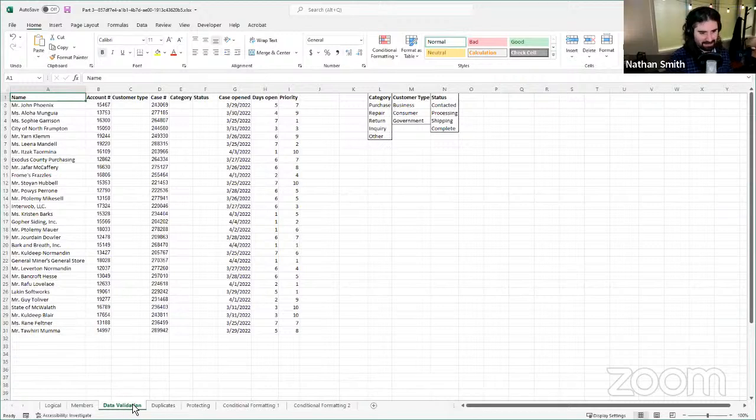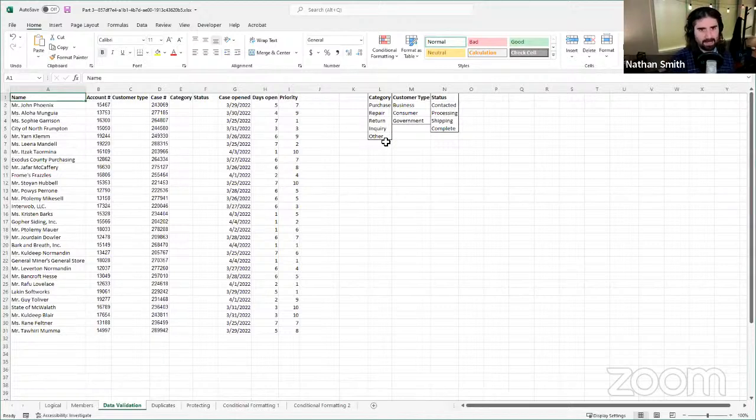So if you haven't already, click on the data validation sheet down at the bottom, and we'll switch over and look at these examples. What we have here is we're keeping track of customer service cases. We've got a bunch of different customers that we're working with, or are in various stages of dealing with. We've got their account number here. We've got the type of customer they are.